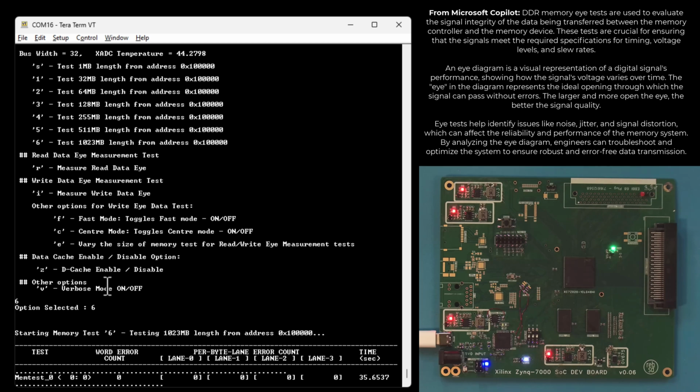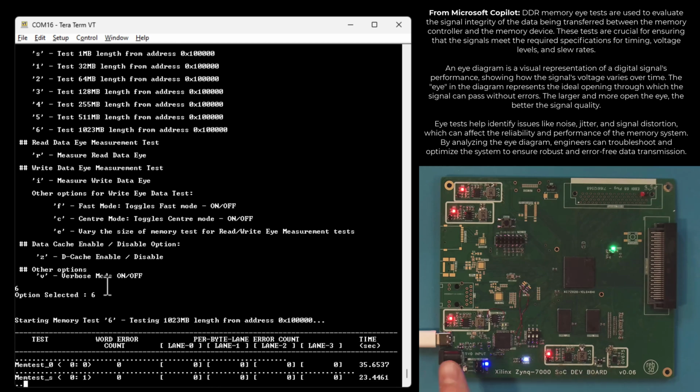But what I think I'm finding so far is that things are coming together on this. So it seems like I can use the USB for power. I can program with it. Now I can do the UART work with it. I'm leveraging that UART to actually do this memory test, so that I can tell it what tests to run and get the results back out through that TeraTerm program.